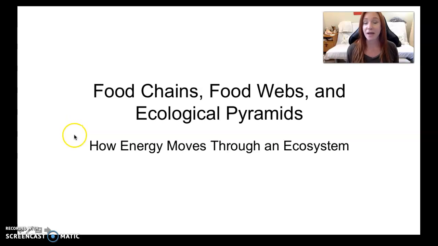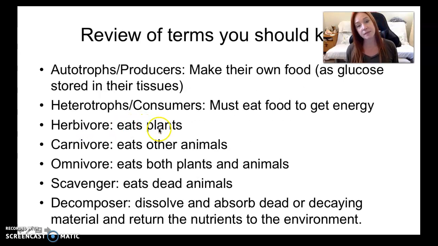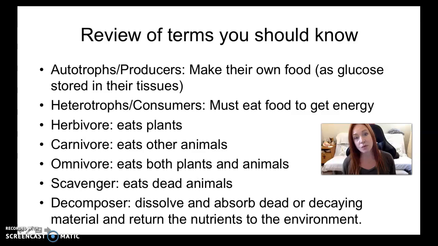We're going to talk about how energy moves through ecosystems and how ecosystems are structured in terms of how many living things an ecosystem can support. Okay? We talked a little bit about that with carrying capacity, and I'm going to show you how different organisms' carrying capacities influence and compare to each other. Okay, first of all, let's review some things. You should know these words already from middle school. You know these, right? Just write them down again so you remember them.